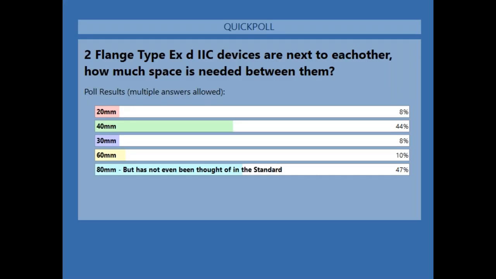But it has not been thought of or evaluated by those who have perhaps created the standard. There seems to be no indication where if two of the same devices are right next to each other, that an explosion happening, I've heard the excuse of that it will not happen in both devices at the same time. We do not know that. That testing has not been done. We also have not had the testing done to show what impact two explosions going on and the hot gases being released and impacting each other.